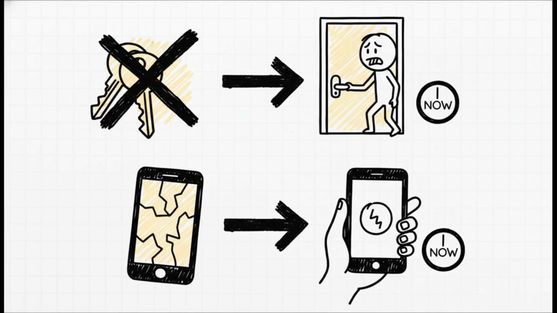When you say, I have lost my keys, you're not just telling a story about yesterday. You're saying, the result right now is that I am locked out of my house. It's the same with, she has broken her phone. The result? Her phone doesn't work now. The past action has created a very real problem in the present.